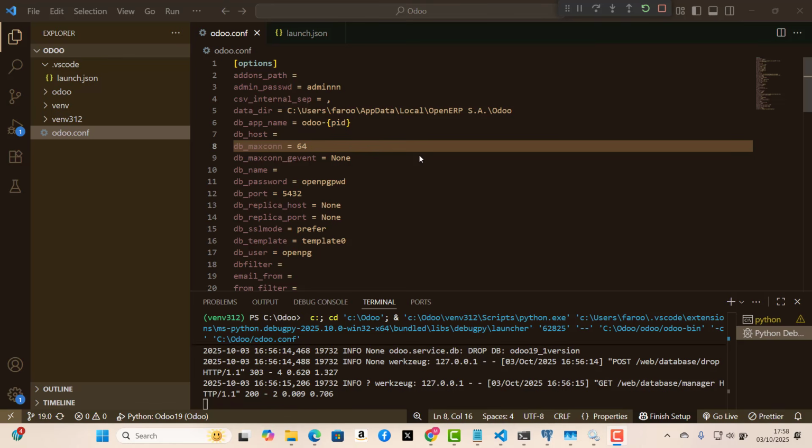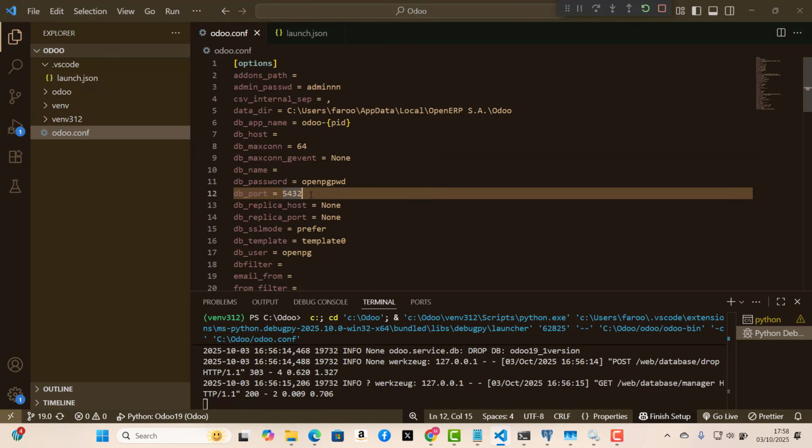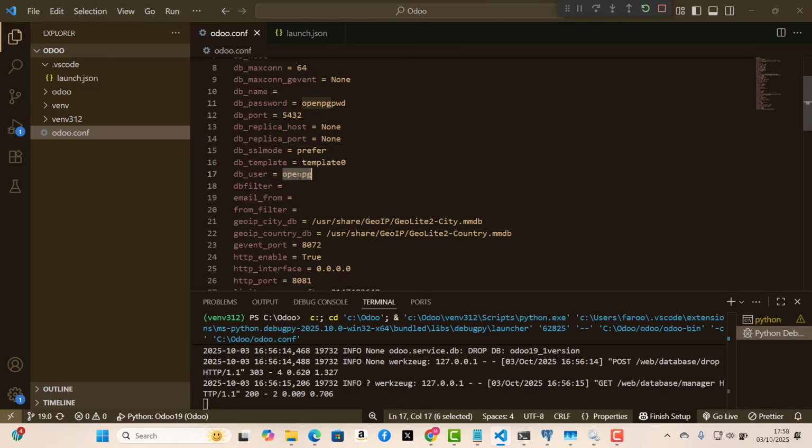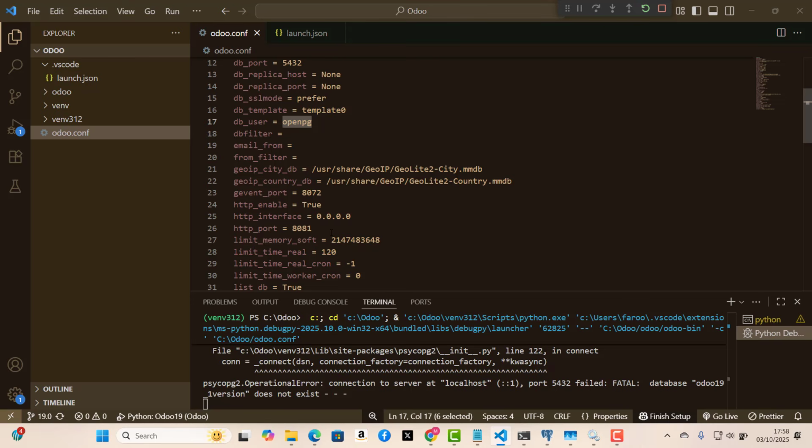So that's why I want to change my port, which, as you can see, I have already changed: 5433 to 5432, where my normal PostgreSQL 15 has been installed. And this is the DB password. User is openpg for that PostgreSQL 15, and the port I will be using is 8081 now. So that's it. I will also recommend using PostgreSQL 15 along with Visual Studio Code with Odoo 19.